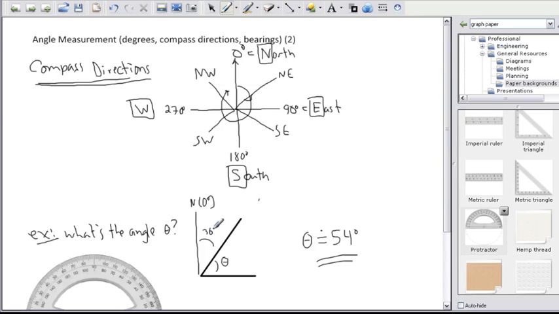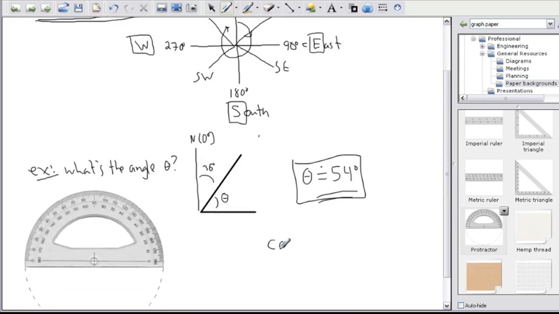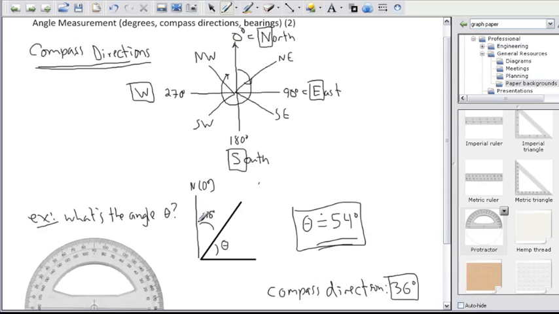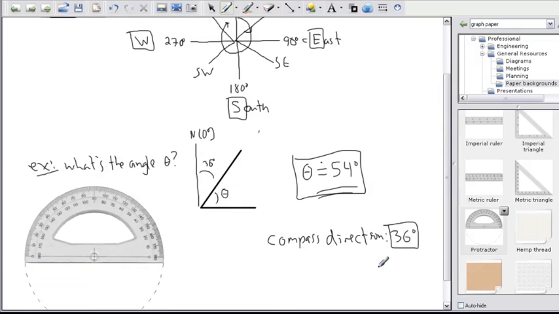Okay, so if I want, what is the angle theta? Theta is indeed 54 degrees, but if I want a compass direction, okay, I could actually say you have to head at 36 degrees. So see how it's a little bit different here? You can actually end up with different values here for the compass value. You could also say it's northeast, but it's not exactly northeast. If it was exactly northeast, this angle would have been 45 degrees. In other words, exactly halfway between north and east. So in this case, it's sort of north, east, but not exactly. It's not exactly northeast, is it?